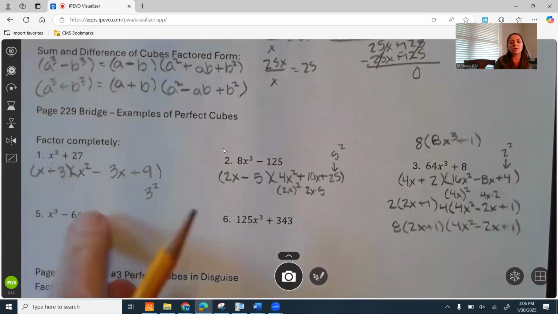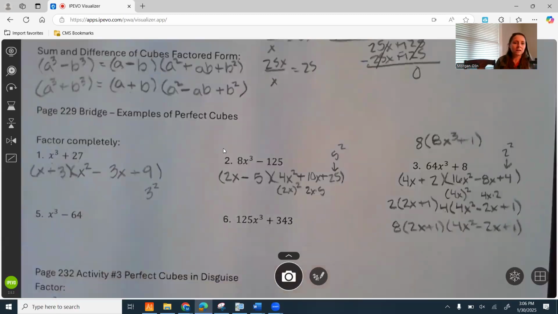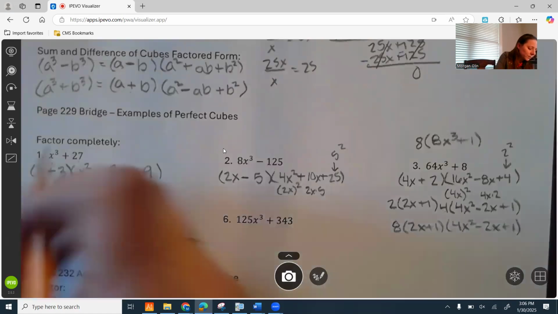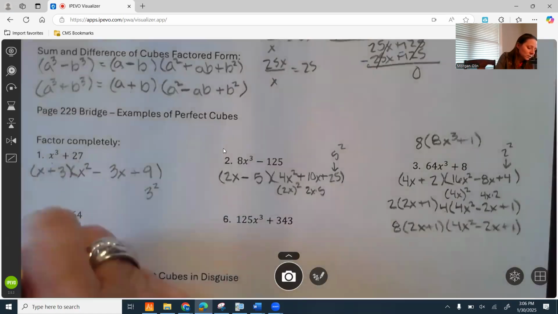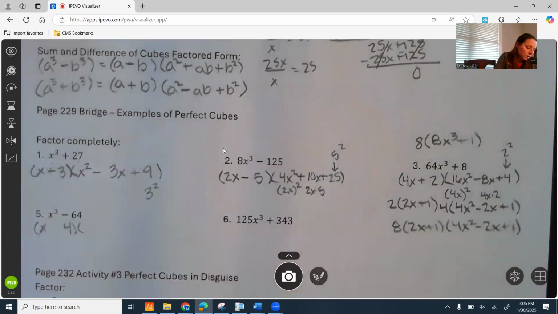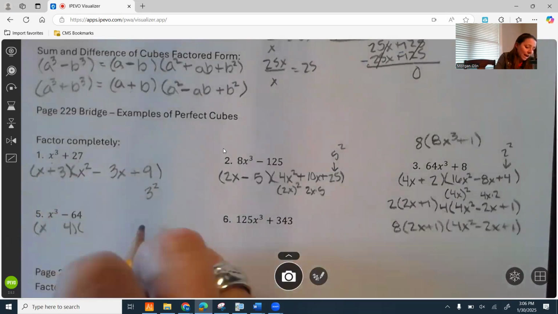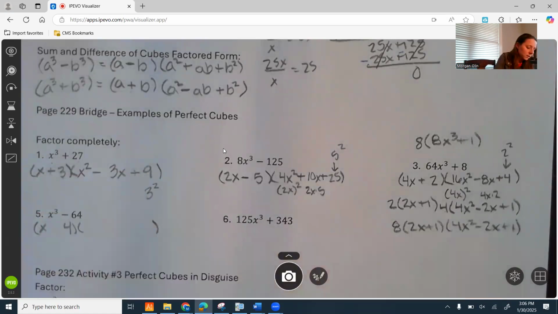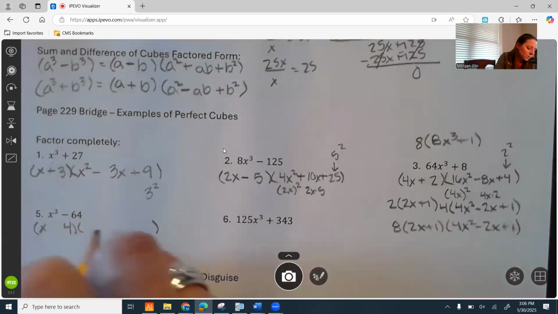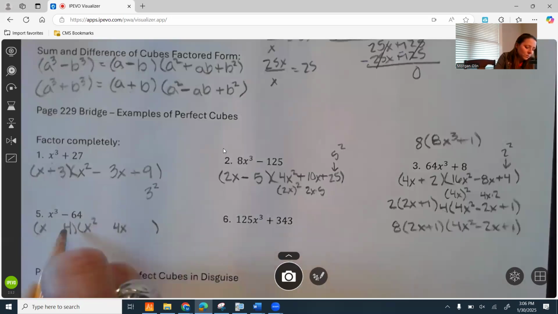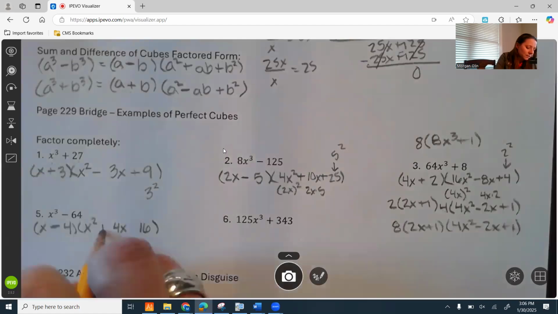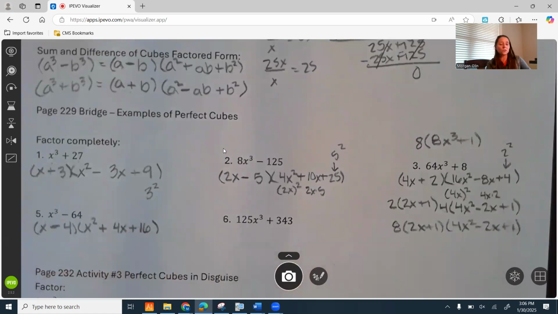Again, we've got perfect cubes. I just put these here to practice. So x cubed minus 64. Cube root of x cubed is x. Cube root of 64 is 4. All right. If you need to look on page 229 that we did, you can for those. Now take the first one and square it. So that's x squared. The middle is these two multiplied together, so 4x. And then the last one we square, and that's 16. All right. Now, as far as the sign, you start with a minus. This is the opposite. This one's always a plus. Double check, there's no GCFs, and there aren't, so we're good.